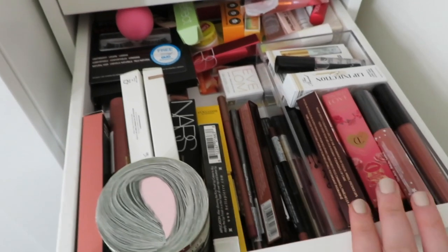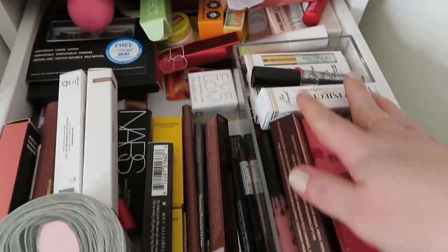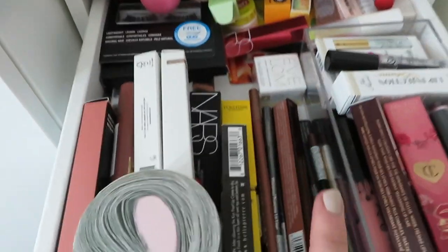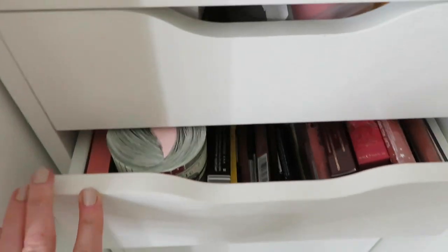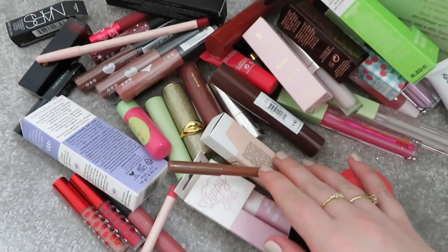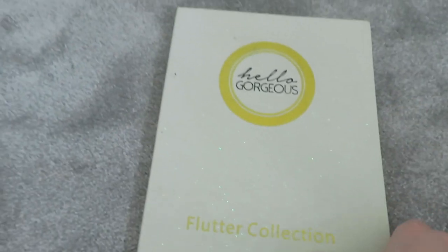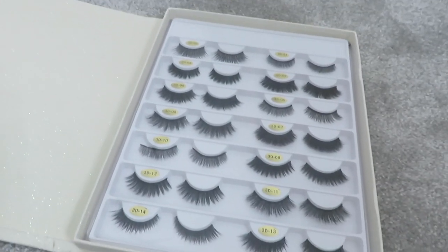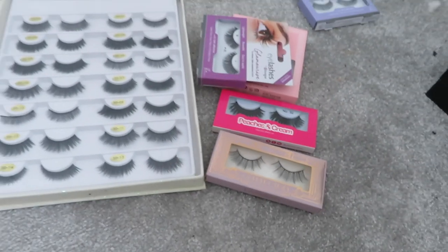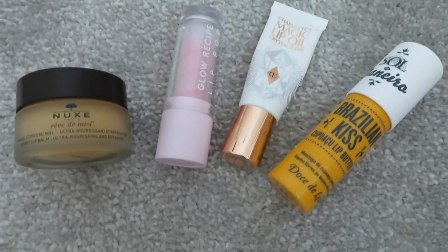There we have the finished drawer - all tidy and organized. Lashes are up at the top with a few at the back. Lip balms in one section, liquid lipsticks and lip glosses together, all my lip liners, and a few lipsticks that wouldn't fit in my organizer. That's everything done. This is everything I got rid of from my lip declutter - I'm very happy with it. There are quite a lot of bulky things and those lashes including this huge book of lashes that I'm just not going to use. I might see if someone wants the lashes - I do have a Depop where I can put brand new makeup.